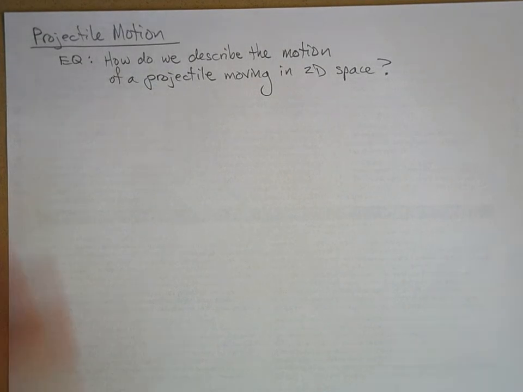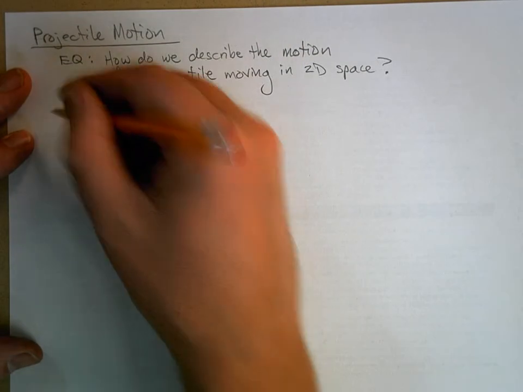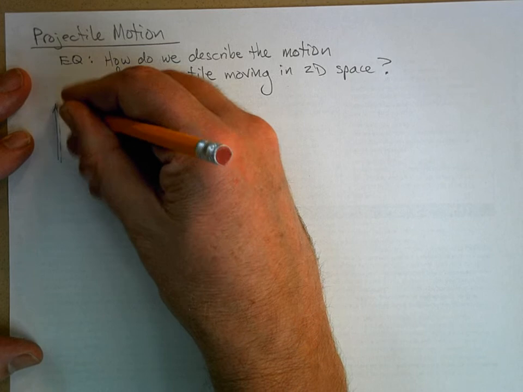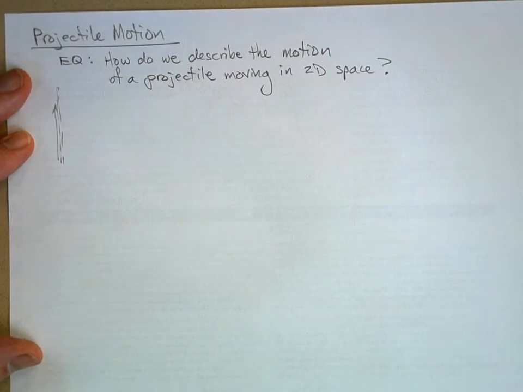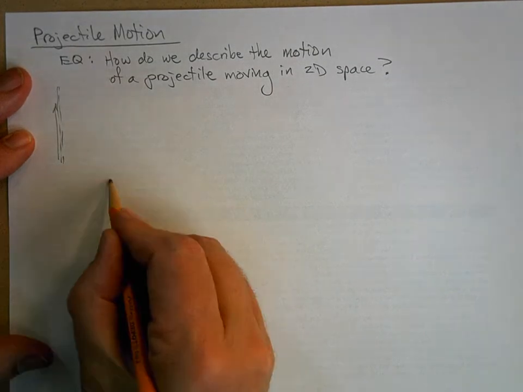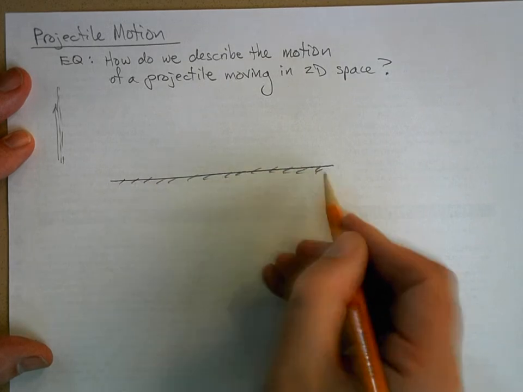Okay? So now we've been dealing with projectiles so far that just go up and come straight down. That's kind of what we did. But that's kind of boring motion. And so we're going to deal with motion that's a little bit more interesting. Now let me tell you a little story.